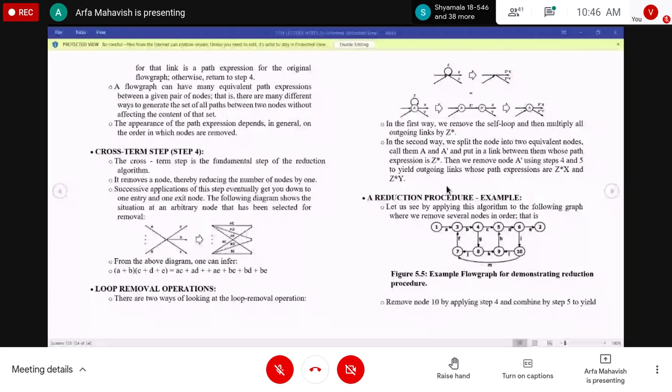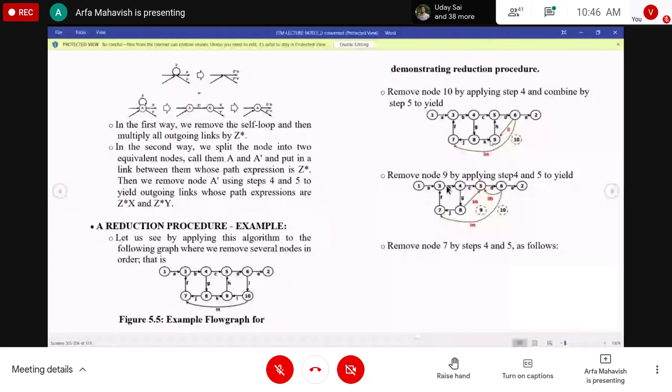Okay, next we are removing the node 9. How are you removing node 9? You have to find out the easy node which can be removed, and then you can easily remove it. Next, the same thing we did in the previous steps, we are doing again. So here we are removing the node 9, and we will link it to the next node, and we are providing the multiplication over there.